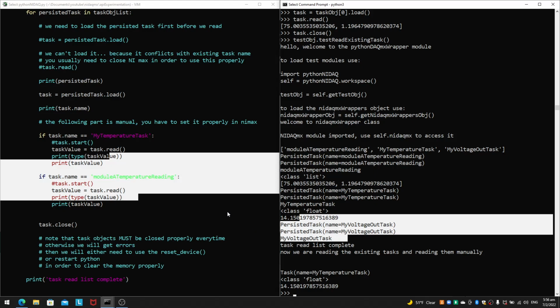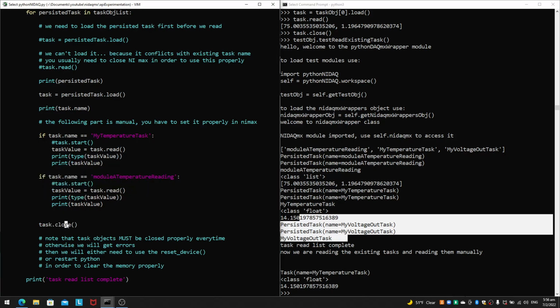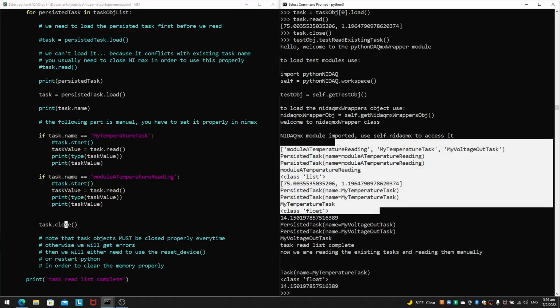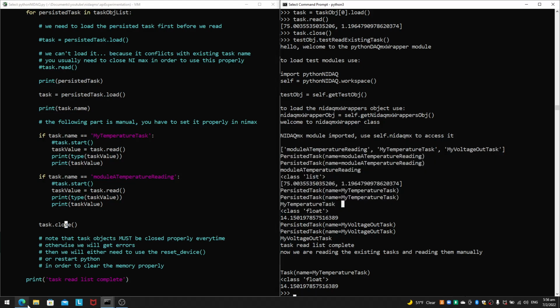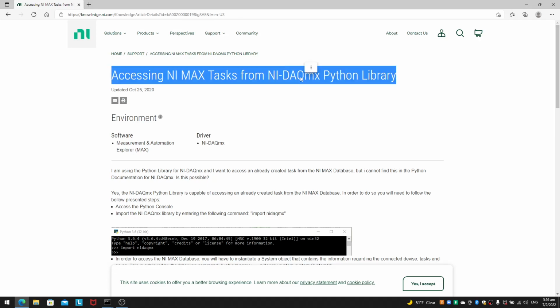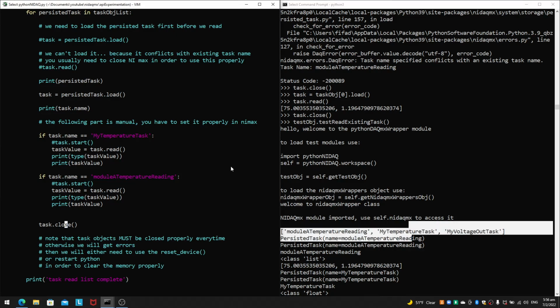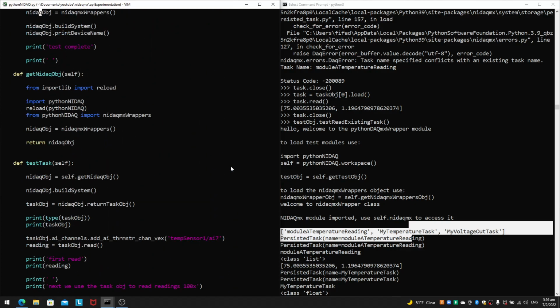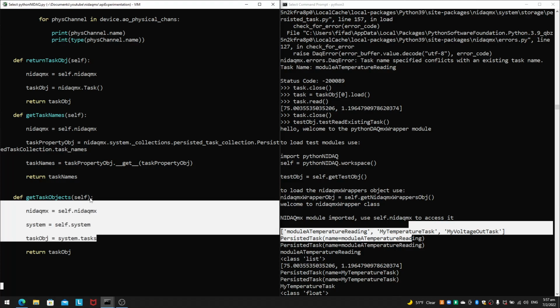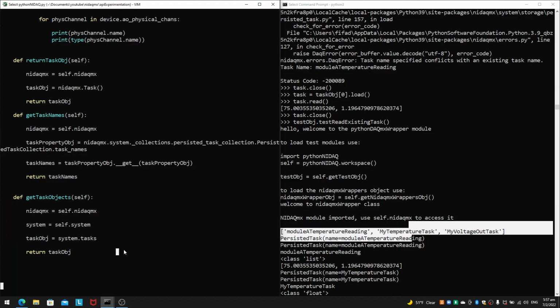Basically in this video I've talked about the importance of closing, and how to get persisted tasks from your system. There are two ways. One is the official NI-DAQmx way. The second is to load the task from the system object, but then you will need to index it one at a time in order to get all the objects out.